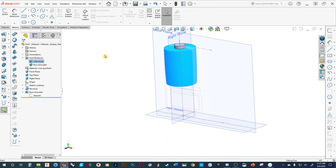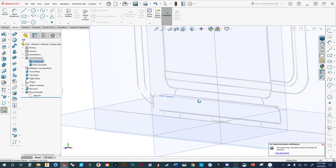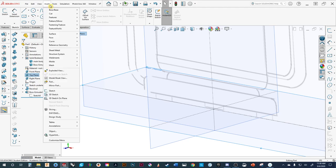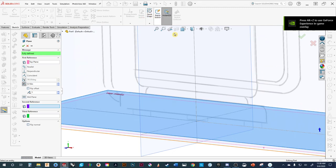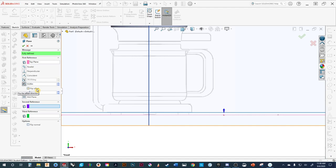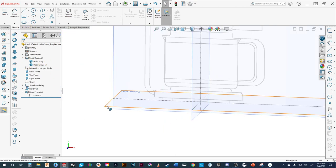The next thing we want to do is make the bottom plate quickly. I can do a variety of things — I could set the plane and do an offset plane via Insert > Reference Geometry > Plane. It automatically knows I want to go off that one. From a front view, we can specify how high we want the plane — it's going to be 0.2. That's one way of doing it. Another way is to come in, create the circle on the top plane, and then sketch off of there. Since I know this is centered, everything will just be centered.